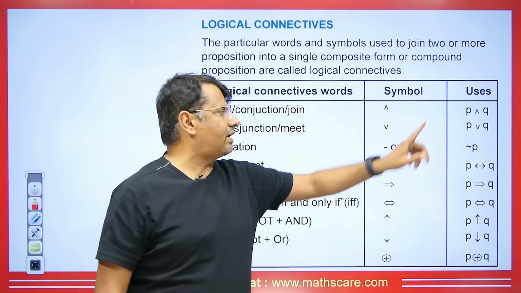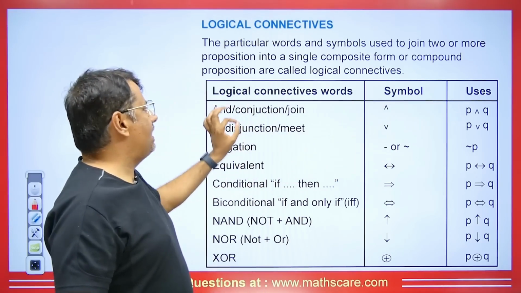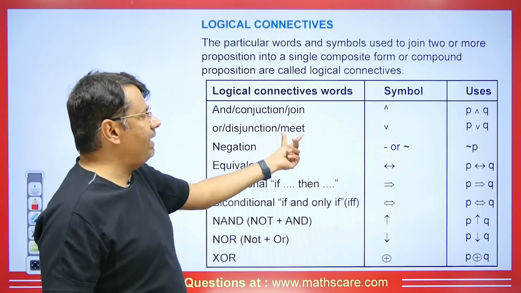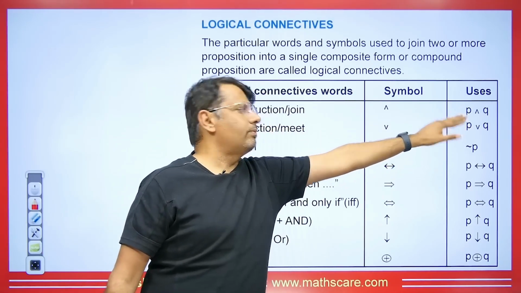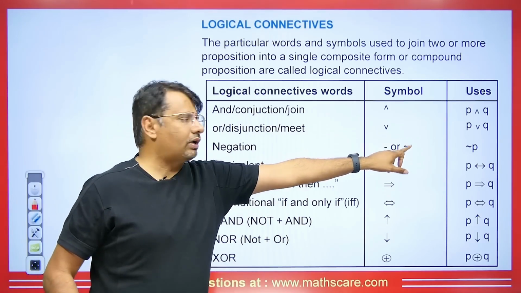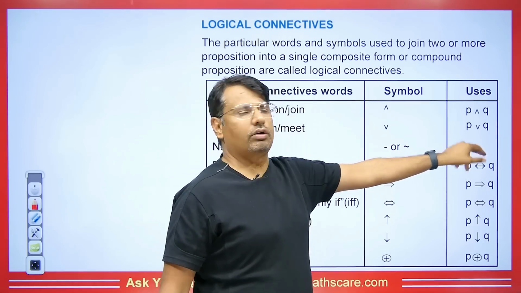If we have two statements and we have to put a connection between the two statements, and it is the and one, or conjunction, or join, then we will do it like this. Students, if there is a disjunction or a meet, we denote it like this. If we have two statements, then we connect them with this symbol. Students, negation means this, we denote it like this or with a dash. If there is any statement, we will denote its negation in this way.